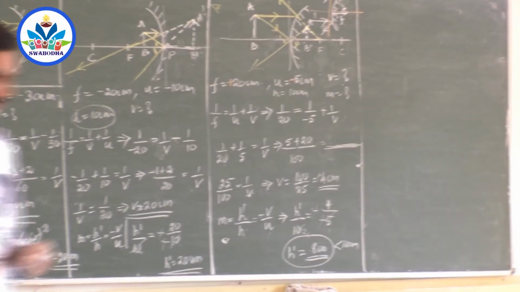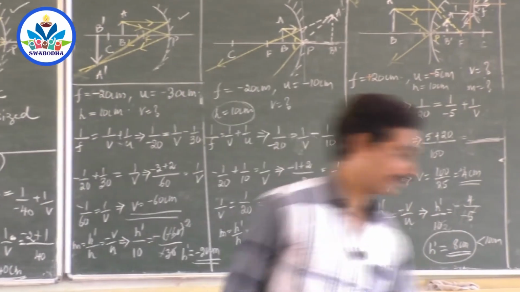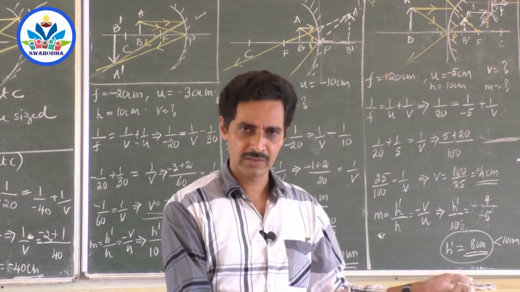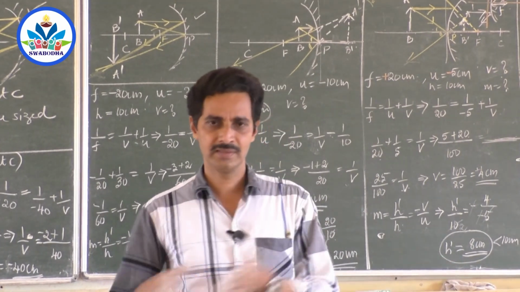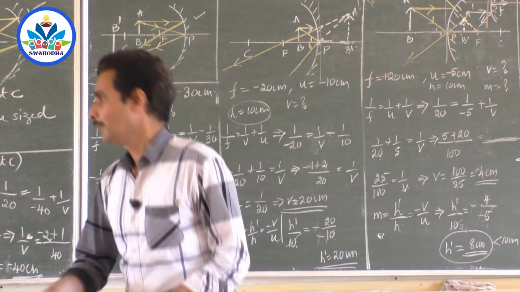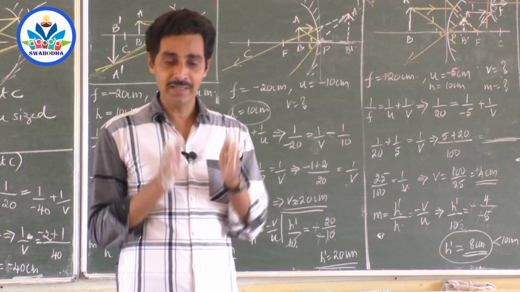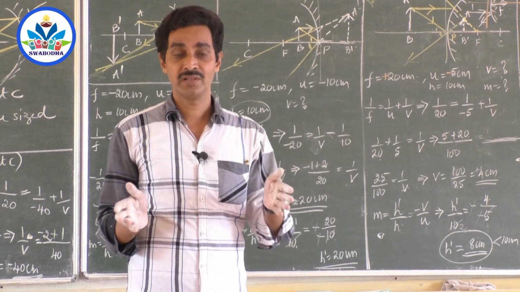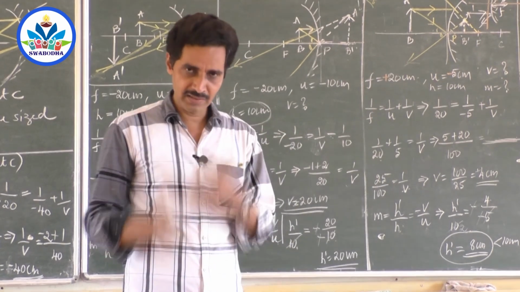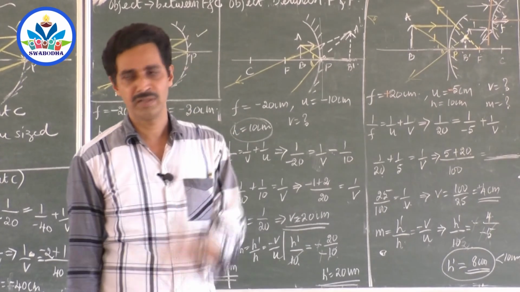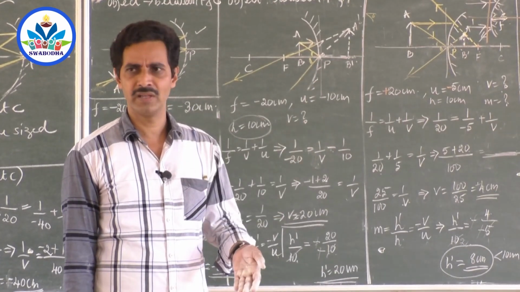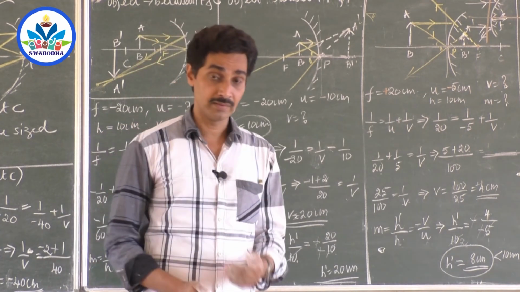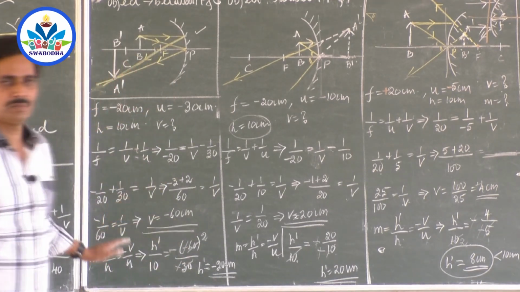So, whenever you solve the problem, you should go along with the sign conventions. Theory part is very important, and you should try to connect it with the theory you have studied, whether this is plus, whether this is minus. A little bit of patience is required, but this gives you a lot of confidence. It is not the question of understanding the sign conventions, it is the experience of applying the sign conventions that is very, very important. You may know all these 3 sign conventions very well. You have to take it as positive when you go along the direction of incident light. You know it, but how to apply it? That is only experience. Try to solve many problems regarding this.